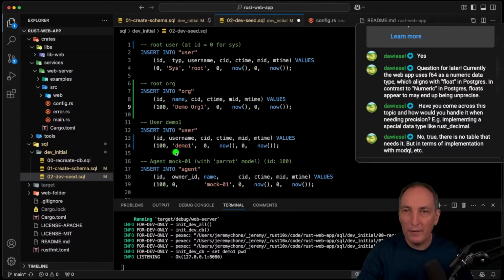And then we have the demo 1 user. Org, demo 1 users, and then this one is whatever, demo 1 agent.